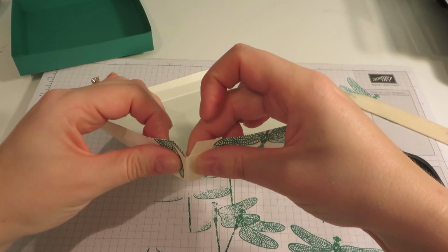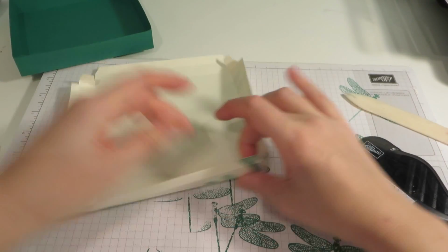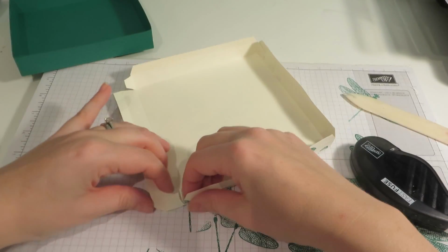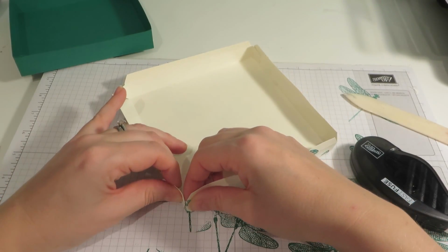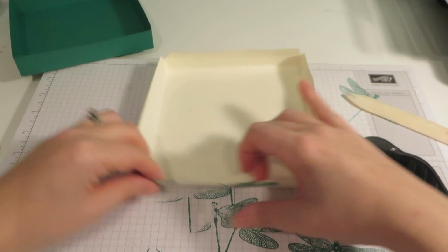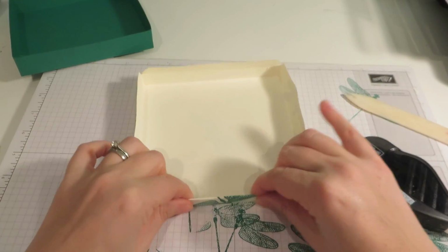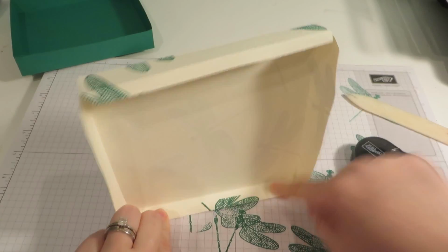Then just fold it up like we did on the other box. So we're just folding up each of those wedges and sticking those down into place. So just like we did for the base, but you've got these 4 sticky edges. And we're just going to fold those over. Okay.